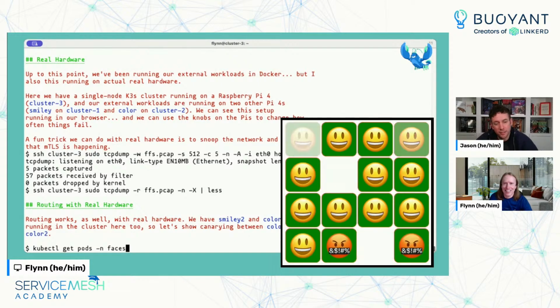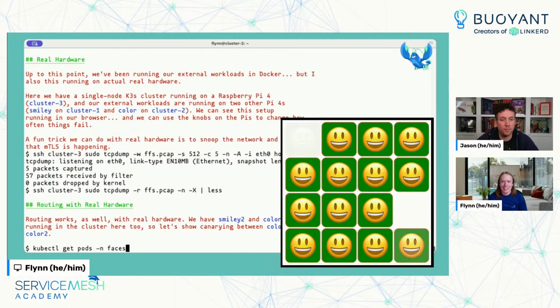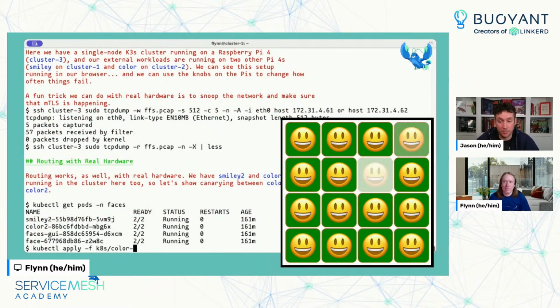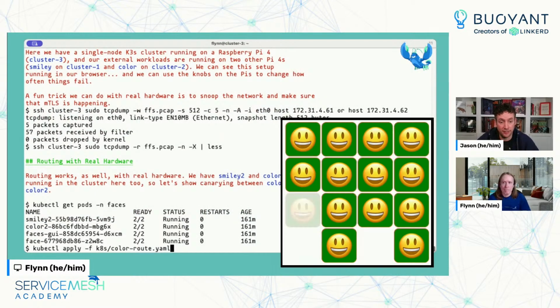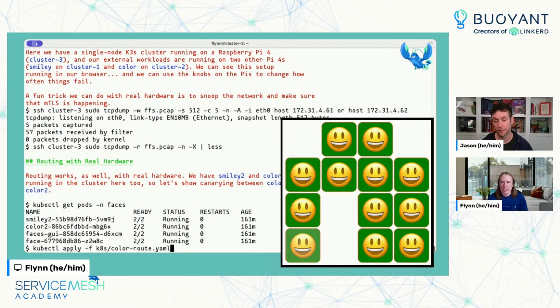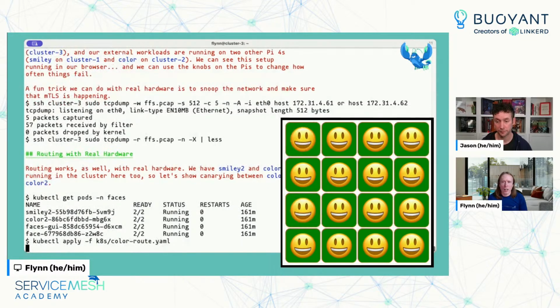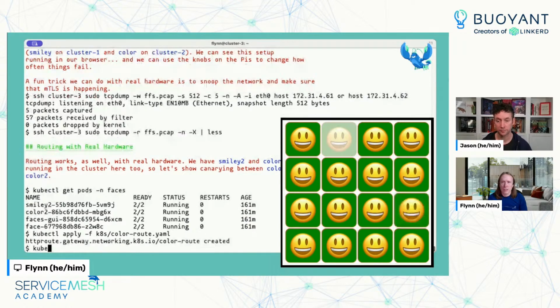Flynn, a quick question. Does that mean that we get things like circuit breaking, Linkerd's endpoint selection, retries, timeouts? We get that for our non-Kubernetes workloads as well? Yeah. So an external workload proxy is a proxy kind of deal. Great. In fact, I'm going to do the thing here where I show canarying using the stuff running on the Pi, right? So once I apply this one, then we should see some of these start to show up with the blue background.